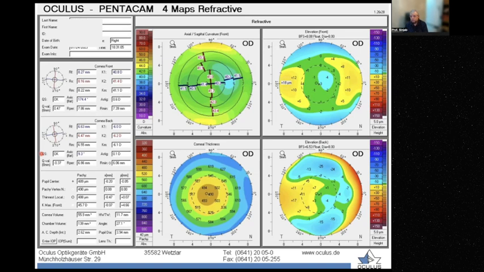What else? You see, all your answers are perfect, and it means that we need it. We need the topography. It is not a luxury. Yes, the main incision, to know where to place the main incision. If there is any need for intra-op astigmatic correction, very good. So it is all about astigmatism and incision.